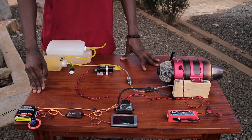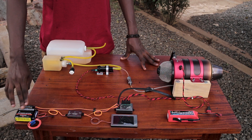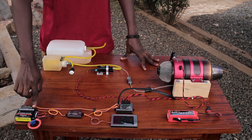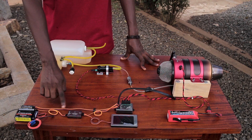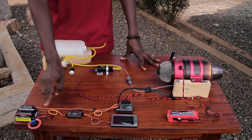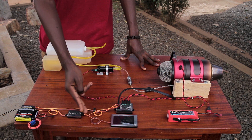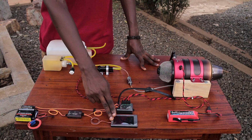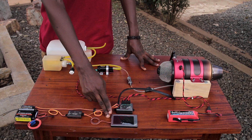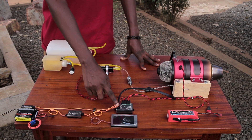On the other side of the setup I have my receiver and my battery that supplies power to the receiver. I have two leads out of the receiver — my throttle line that hooks up directly to the engine control unit, and the second line that hooks up to a telemetry unit. That also has two leads out: one connects to the ground support unit, which is a display and programming unit for this engine, and the last line connects directly to the engine control unit.